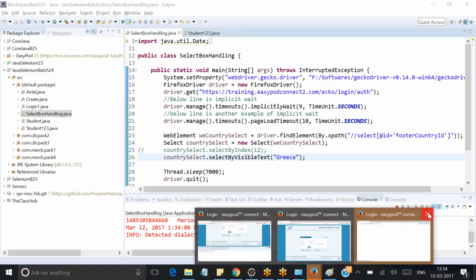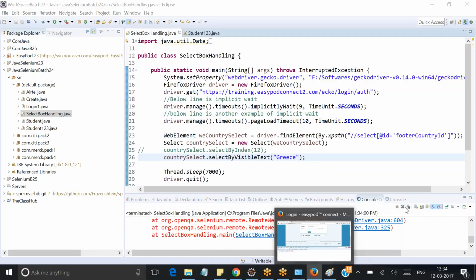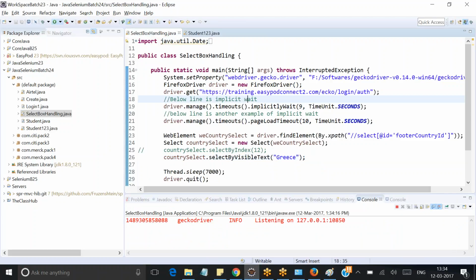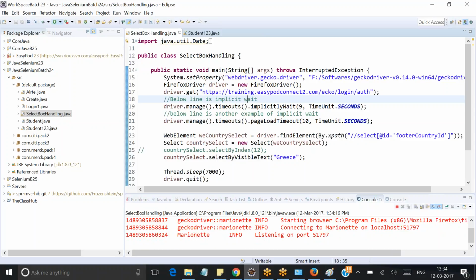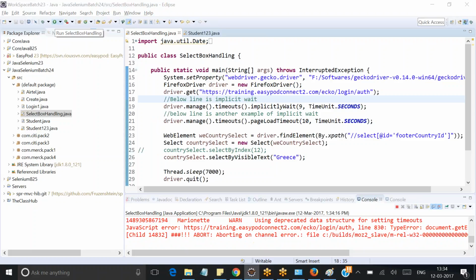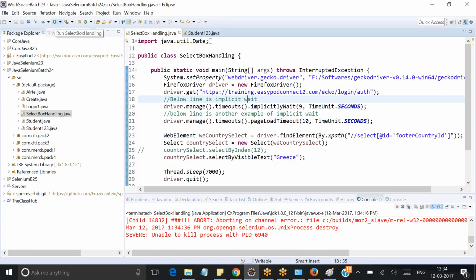Sorry guys, let me close this and run this again. See, Greece has been selected, guys. Alright, this is the second way, visible text.